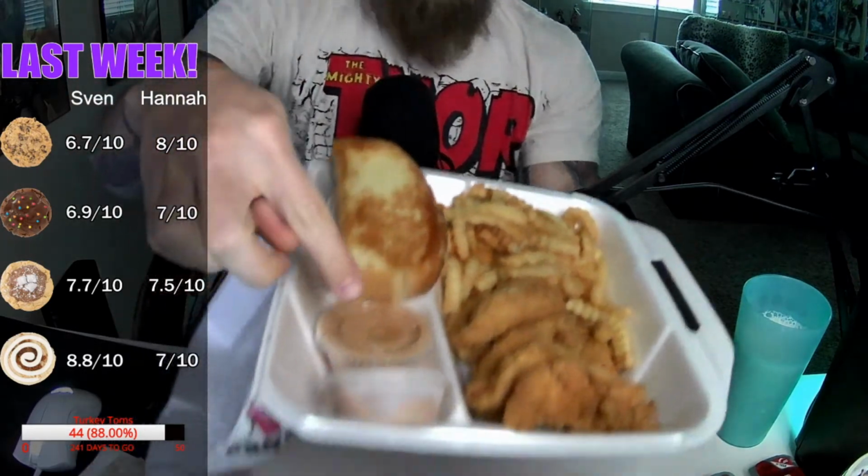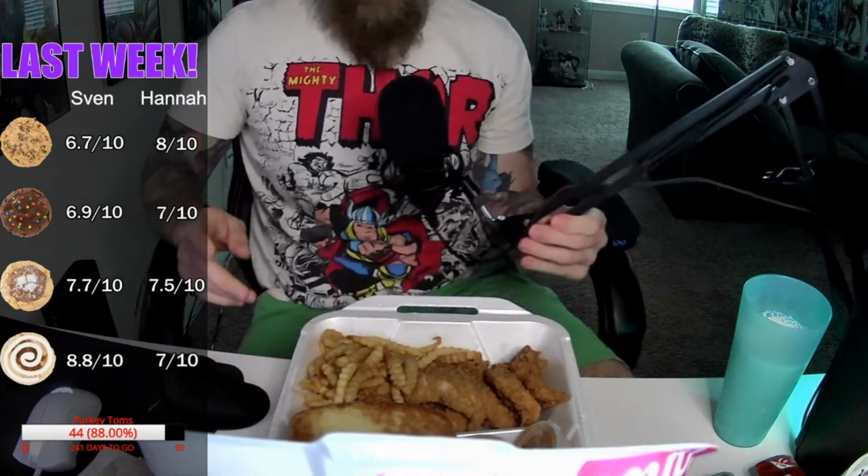Since I'm having a really shitty day, and Hannah and I are having a really shitty day, we went big at Raising Cane's, and we decided to get this feast. You got some Texas toast, which is a nice piece on top. I got my slaw, 6 chicken fingers, and some fries, and double cane sauce, baby. So I'm going to start with the Raising Cane's, I suppose.